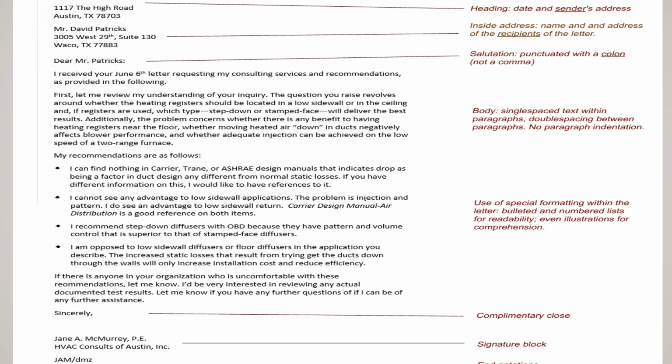So if you don't know the recipient that well, you can just say "Dear Sir" if you know that it's a he, and "Dear Madam" if you know that it's a lady. And if you're not sure, you could say "Dear Sir or Madam," because this is a safe choice, since some people may have gone through gender transformation because it's the current trend, and you don't want them to feel offended.